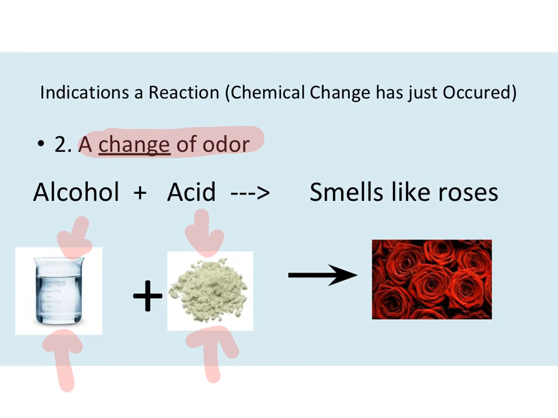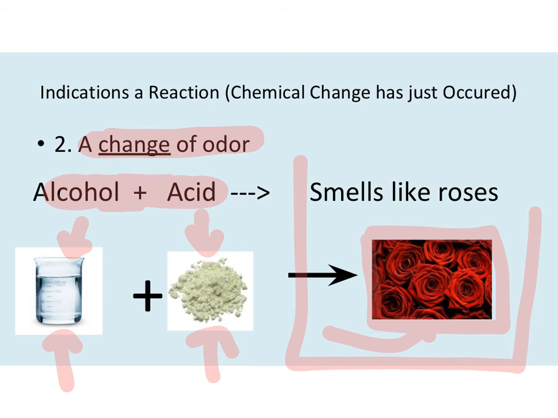But then when I combine them together, all of a sudden they don't smell like an acid anymore or alcohol, they smell like roses. Okay, so this is how we make artificial smells. And artificial smells are really just alcohols and acids together. Now, because I got a brand new smell over here, this indicates that I made something new. What's producing that smell? It's not the acid because it has a particular smell, and it's not the alcohol, it has a particular smell. But what has happened is these two have combined together, created something brand new, and that's why I'm smelling something brand new. So a change in the odor is an indicator that you've created something new.